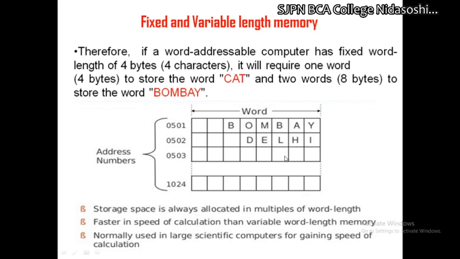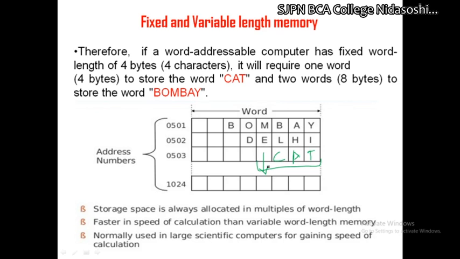Suppose I want to store cat here. This cat is one word containing 3 bytes, but I am storing it in 4 byte memory, so one byte remains unused.